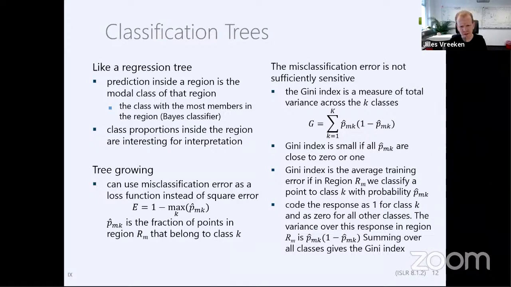Now, one of the problems is that misclassification error is not sufficiently sensitive. That is a very good way to phrase it, but I would say it's not informative enough. It does not inform us well enough what would be a good model, what would be a bad model, or whether we are on the trajectory towards a good model. There are many cases where misclassification will not give us any information. I'll show you in one of the next slides. One of the measures that people use in practice is the Gini index, or cross entropy, which we'll see on the next slide. What is the Gini index?